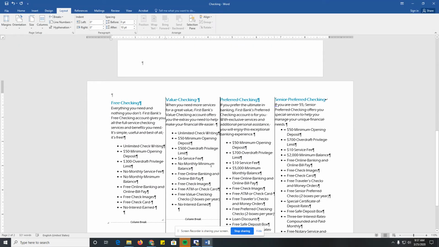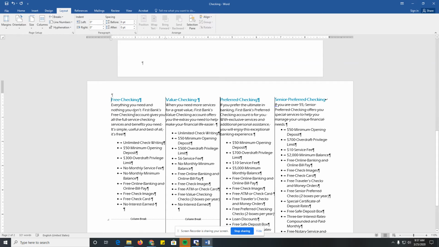Okay, and then we need to make sure it's aligned vertically. So we're going to change the space before. Right now you can see spacing before is at 10, and we're going to change that to 0. That should make it so they're all lined up correctly. And now we want to change the left and right margins to 0.5, right?